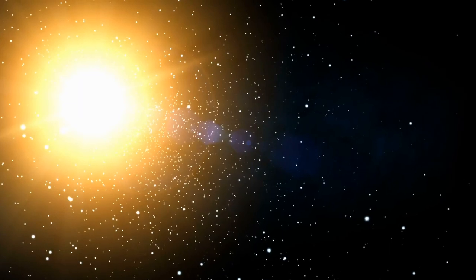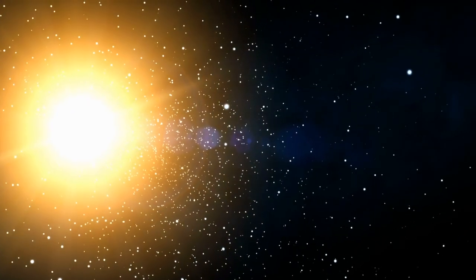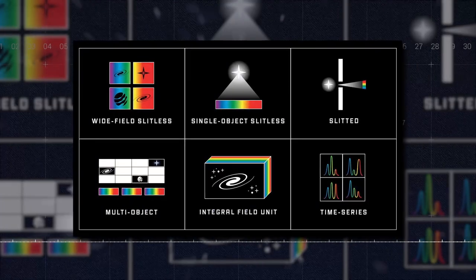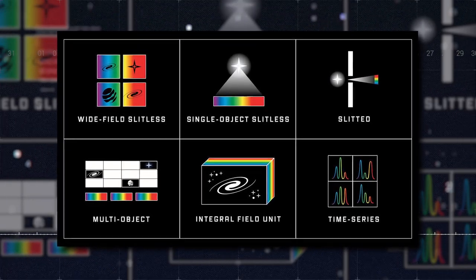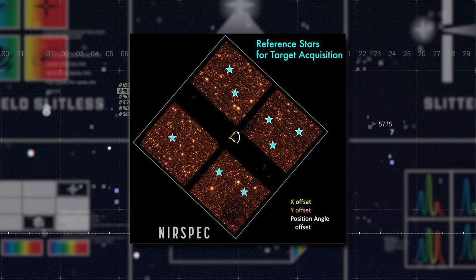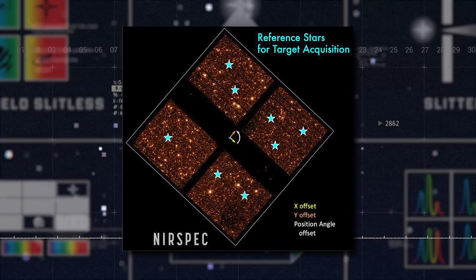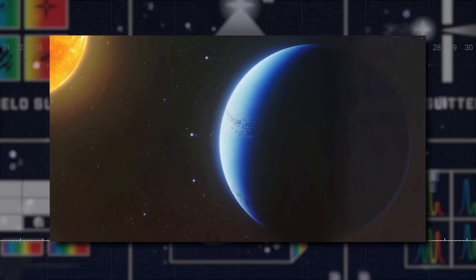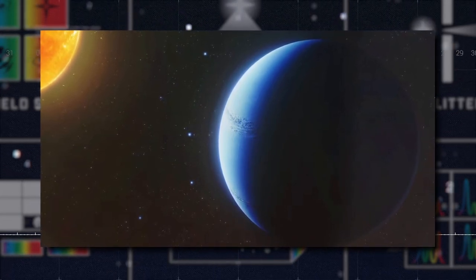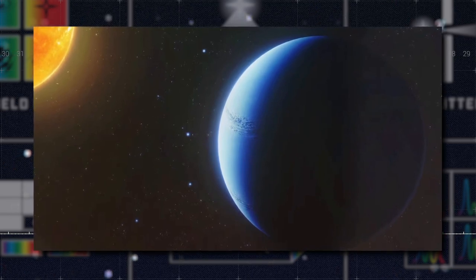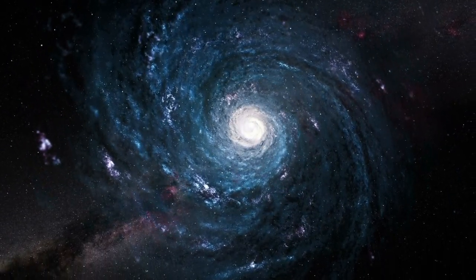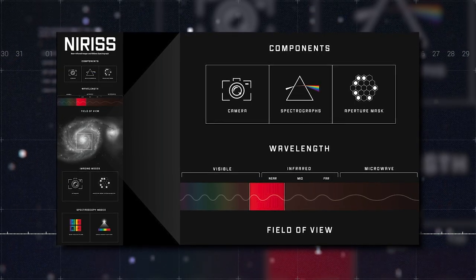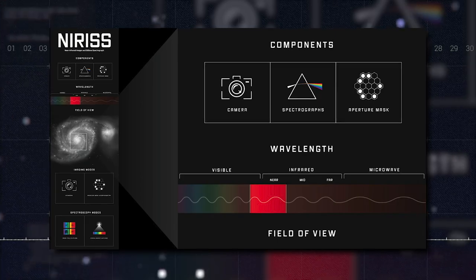Webb's near-infrared imager and slitless spectrograph light curve depicts the change in brightness of light from the WASP-96 star system over time as the planet transits the star. This observation was performed using NIRISS's single-object slitless spectroscopy mode, which includes recording the spectra of a single bright object in a field of view, such as the star WASP-96. The background image is based on current knowledge of the planet gleaned from NIRISS's spectroscopy and prior ground and space-based investigations. Webb could not get a direct photograph of the Earth or its atmosphere. NIRISS is perfect for this observation since it can examine reasonably bright objects over time and has the sensitivity required to quantify such minor brightness differences.